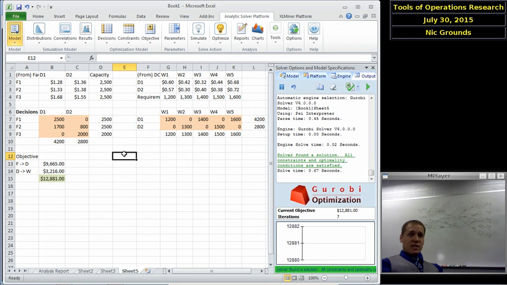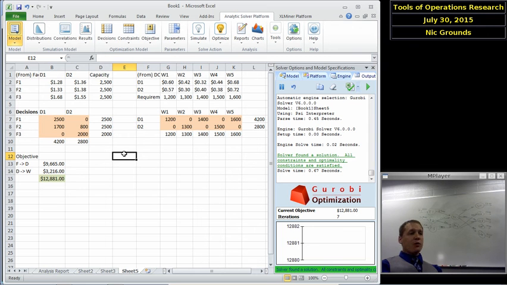I would ask you questions like how many of the shipping routes actually got used. In this case, 9 of the 16. And I might ask you things about optimization sensitivity. So, for example, since warehouse 1 gets all of its product from distribution center 1, how expensive would that route have to be before you wouldn't do that?